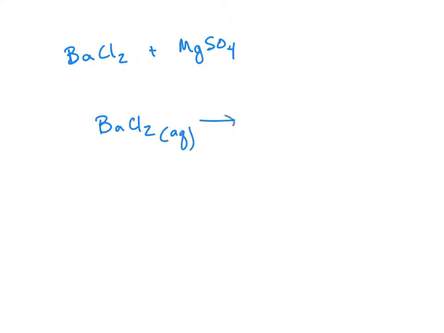So we're going to do a quick example of the chemicals that you're supposed to write. So, for example, barium chloride is one of the chemicals, and we are going to mix it with magnesium sulfate. So this is the goal. Since barium chloride is dissolved in water, remember, if you call it aqueous, really that means that it is split apart into its ions. So barium has a +2 charge, and then you would have 2 chloride ions. Okay, and this process right here is called the net ionic equation.